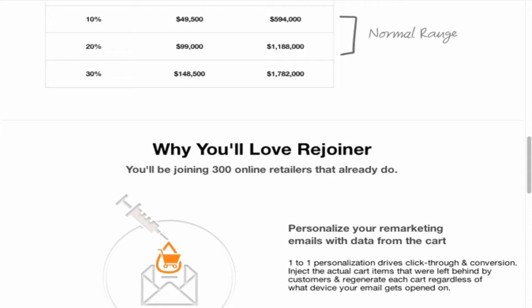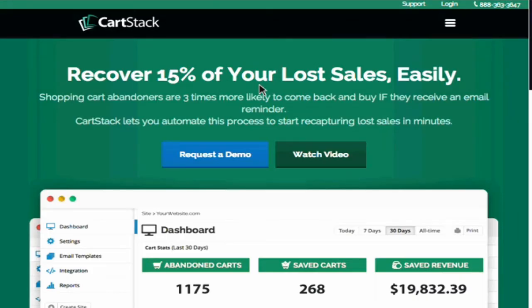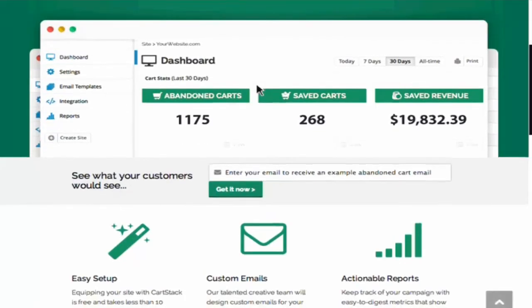The other one, and we actually just officially put them on the website today, is called CartStack, and another great solution. Their pricing seems to be a bit lower for the service, and it's got some nice analytics as well. So over time, you can begin to see how much money you've actually claimed back that you could have lost, so the saved revenue, and how many potential checkouts that you saved as well. It gives you some really deep analytics.